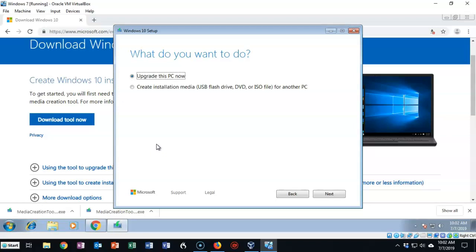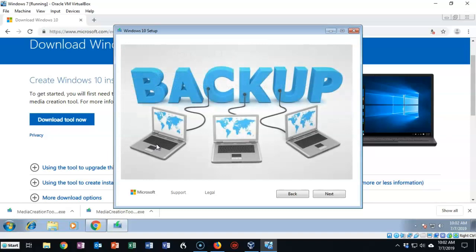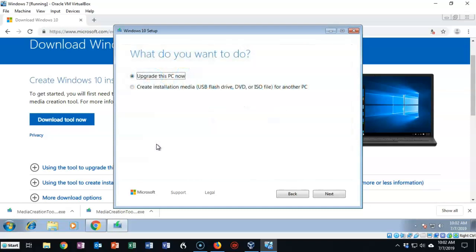As always, prior to doing any type of major upgrade or major change to your computer, if you have anything of value or anything that's important to you, make sure you back it up prior to performing this upgrade. You do risk the chance of corrupting your current operating system and not having access to your data if it does not go as planned. You've been warned. Back up your data before you perform this upgrade.